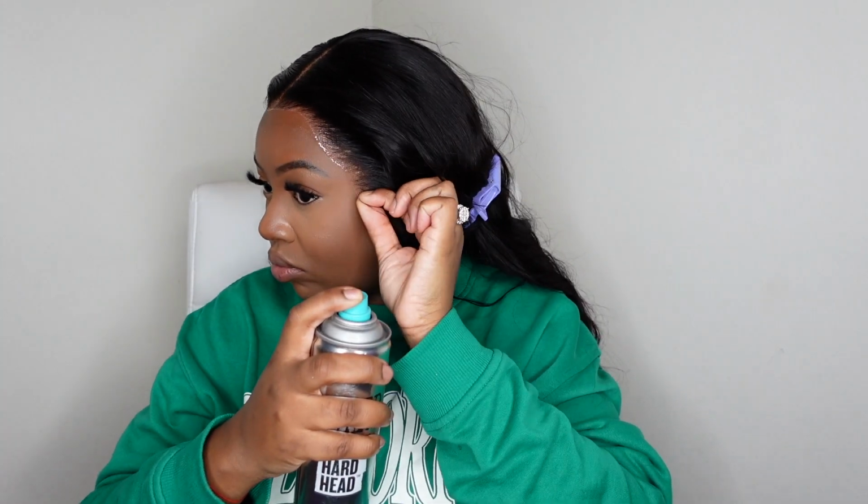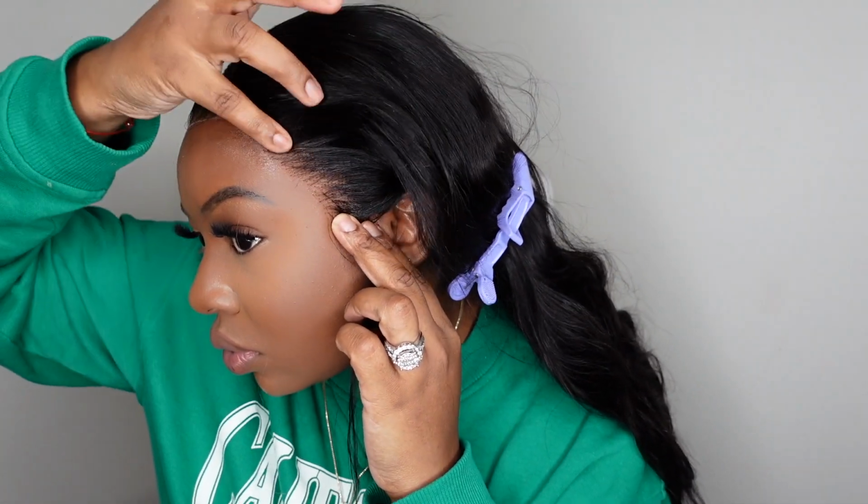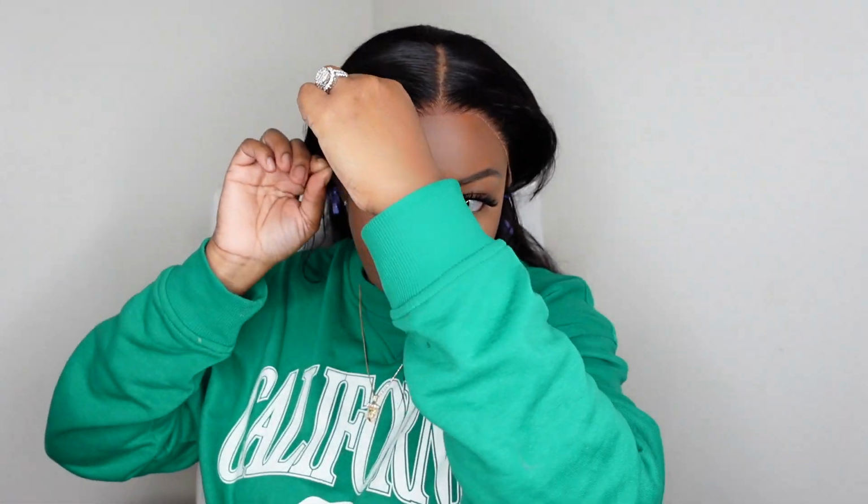And then I'm going to take a non-glue adhesive. This happens to just be an extra hold hairspray, and I apply it literally from ear to ear. I apply the lace on top and just press it in, work it in, find my position of how I want my hairline to sit. And then I use a towel to go in and clean up anything that's in my skin or in front of the wig.